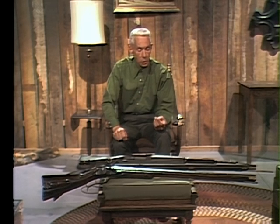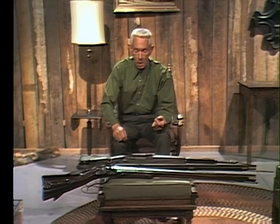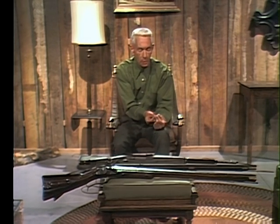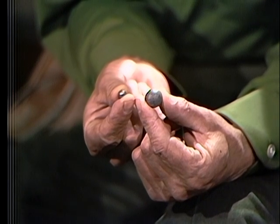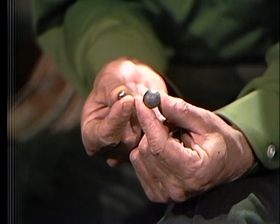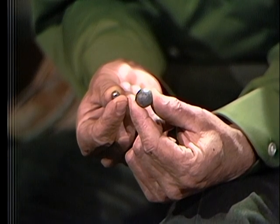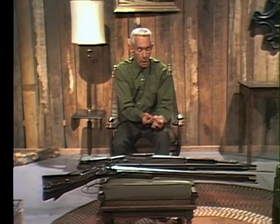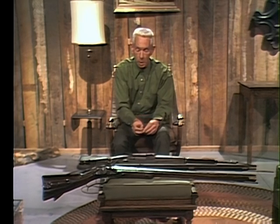The obvious solution to reduce his baggage weight for a long hunt would be to have a rifle that would shoot a rifle ball about this size. The smaller rifle balls would weigh less, the powder to propel them would weigh less, and the gun also would weigh less, and he would have a much more efficient hunting trip.